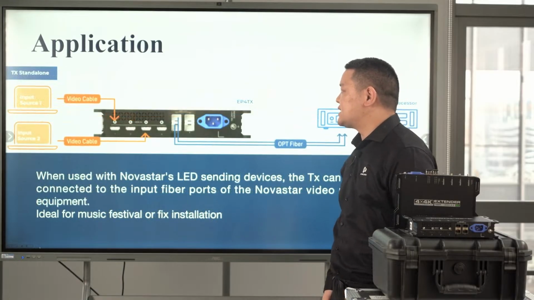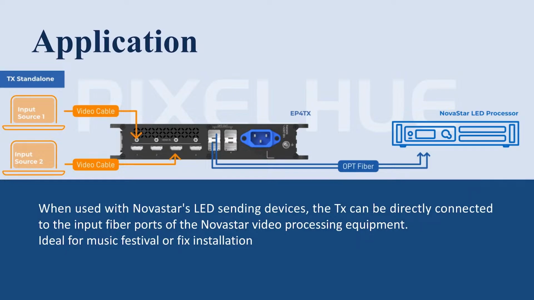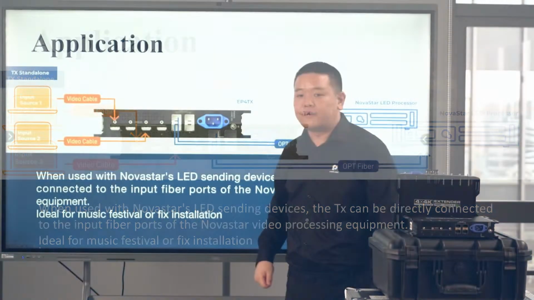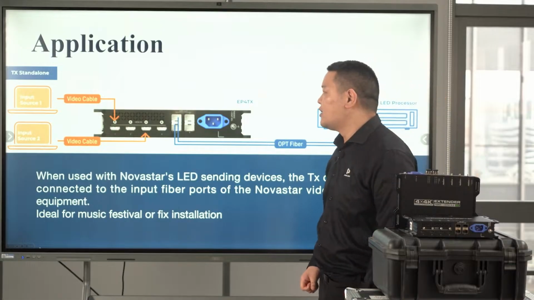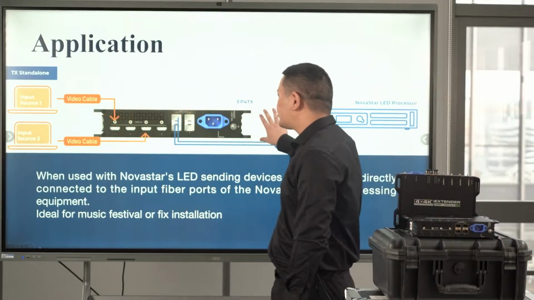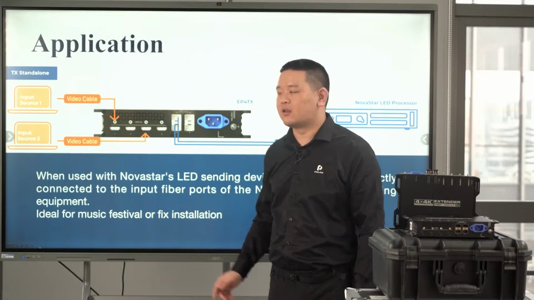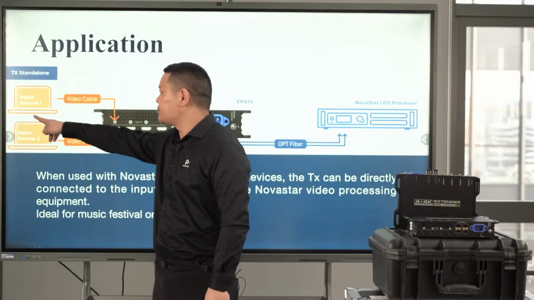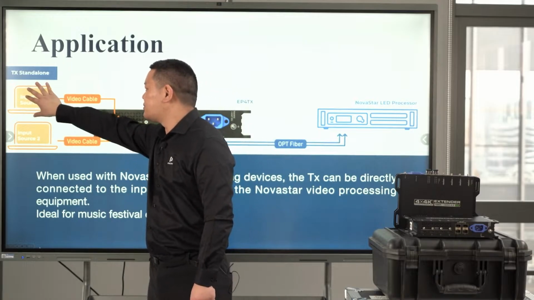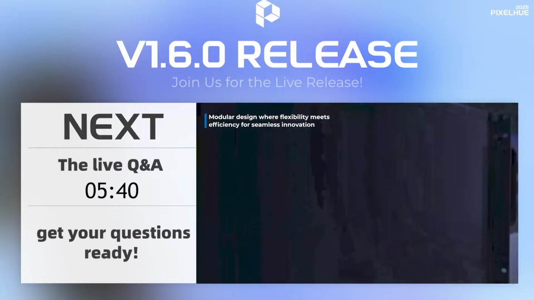And then there's the TX standalone. If you are using Northstar products like the H series, VX series, or M Control 4K, and you want to transfer the signal over a long distance, you can just use the TX as well. For the TX, it's the same: we're doing uncompressed signal transmission. With this, you can transfer 2-channel real frequency signals in the control system. Let me give a simple explanation. For example, here is H1 HDMI 2.0.